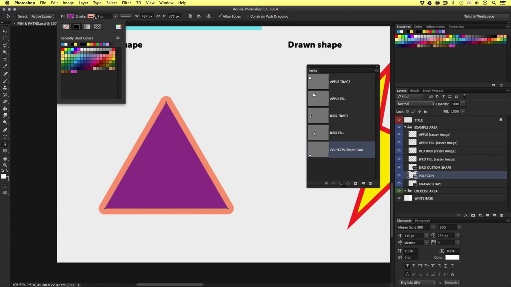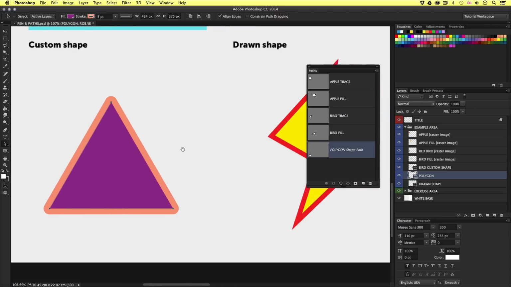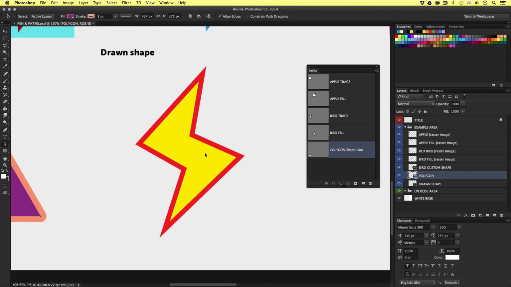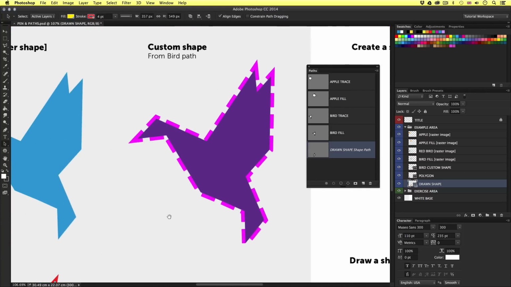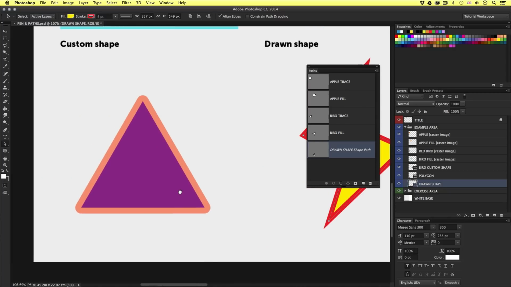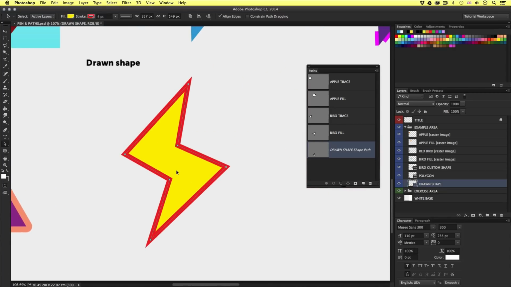So I'll come over to the final example here, and here we have another unique creative element. If we look in the layers panel, we can see that this is again a shape layer. But unlike the first shape layer example that was created from a traced path, and the second example that was made from the shape tool, this shape was drawn manually using the pen tool. And we will be also seeing how this was done shortly.